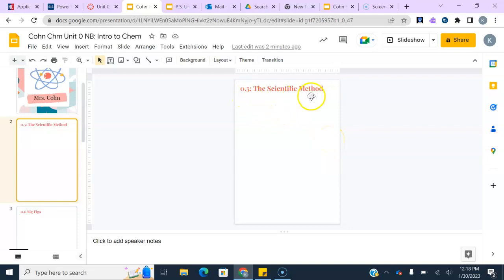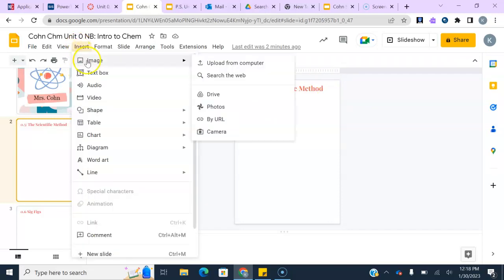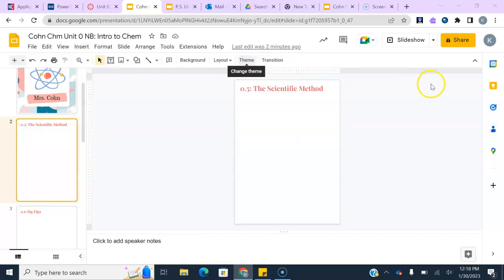Those are the notes that I'm going to put here. It will always be labeled at the top for you. So I'm going to go to Insert, Image, and I have mine saved on my computer, so I'm going to upload it from the computer. Again, if you're taking the picture with your Chromebook, it should be saved to the picture file on your computer. If you're getting it from your email, you'll probably be able to right-click and copy the picture and paste it in. But either way, I'm going to upload this one from the computer.